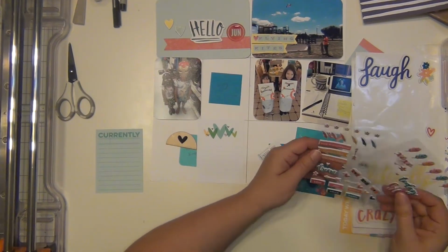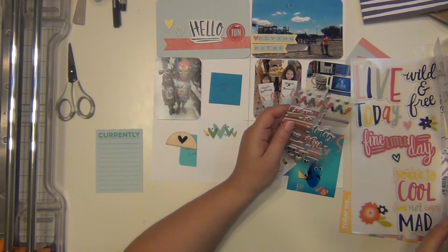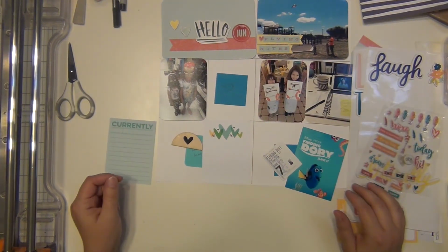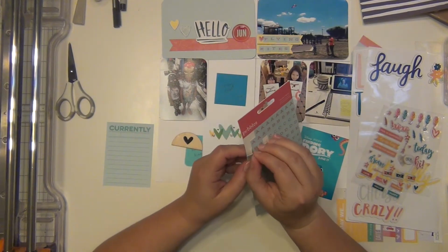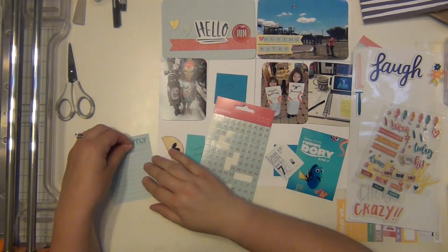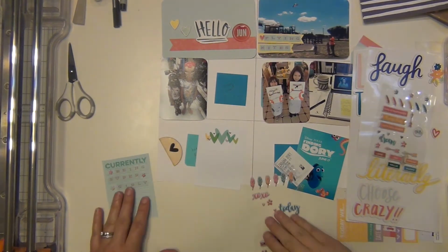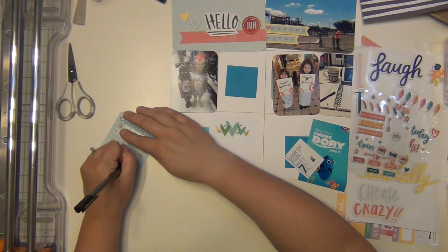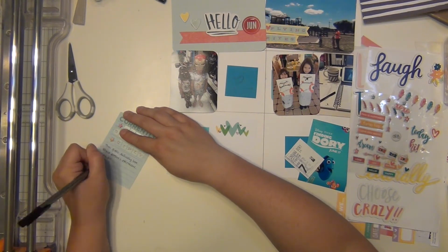I'm going to use those Pebble letter stickers again, and I'm going to spell out the words being super girly. And that is because in between, that card's going to go in between those 2 pictures of my girls, and one of them has them wearing a Star Wars mask and an Iron Man mask at the Walmart, and then the other one, they had gone to a kids painting class and they painted BB-8.